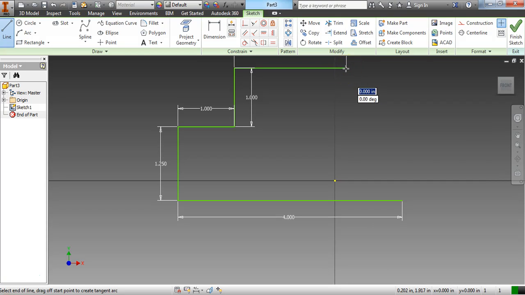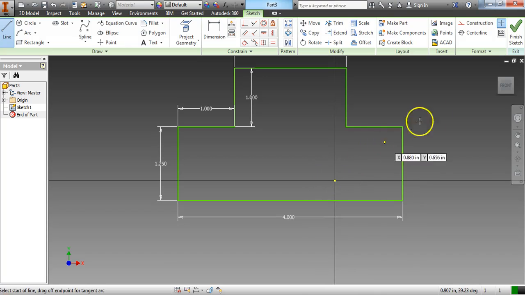Now, on these last ones, you don't have to dimension. All you have to do is come down until you see that dotted horizontal line matching up over to the left-hand side of the screen. And then you click and set that. Then you can come over to the right until you have that vertical dotted line that's telling you that you're perfectly on top of where you started. And then click to set that line, and then just come down here and make sure you have the green dot and click. And now you have set that IPT drawing of the front of Extrude 1.